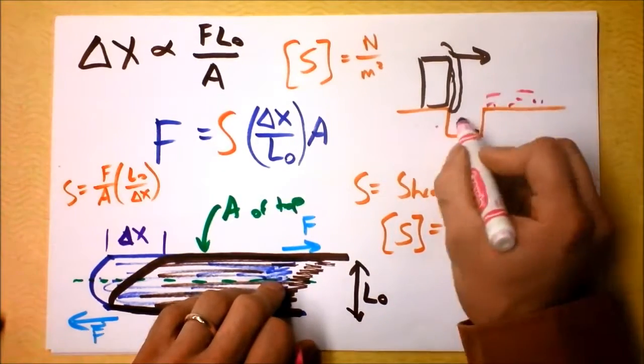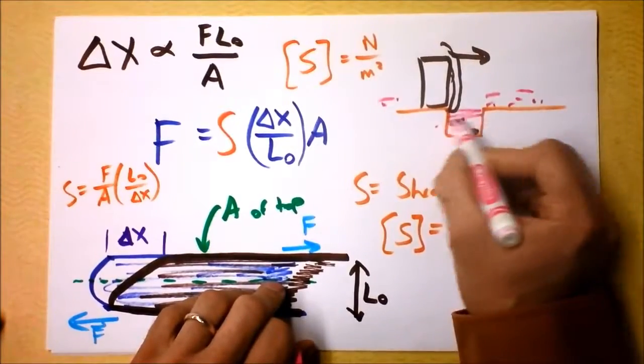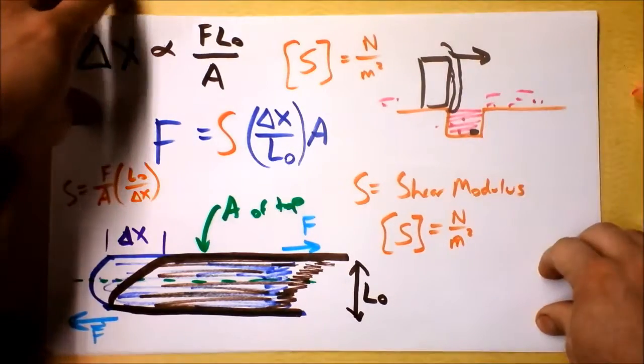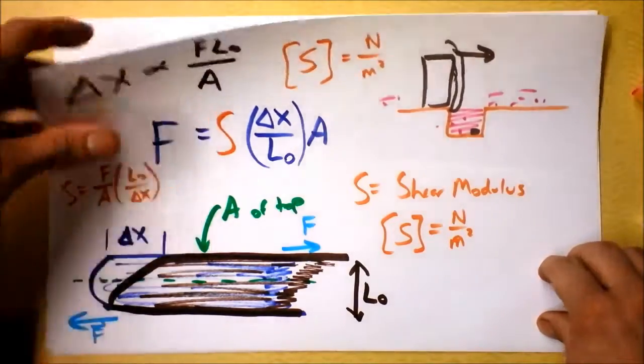There was blood over here, and there was blood over here, and there's blood over here. It kind of filled up this thing right here. It's really gross. Okay, the next thing that we should talk about is changing the volume of a thing. And I guess we could do that by changing the exterior pressure.